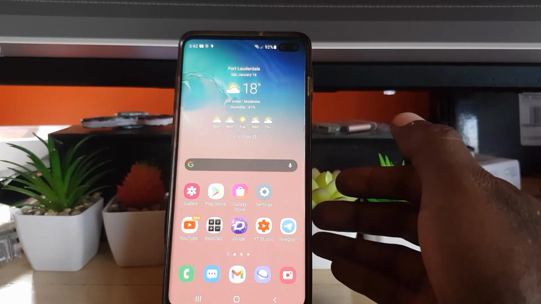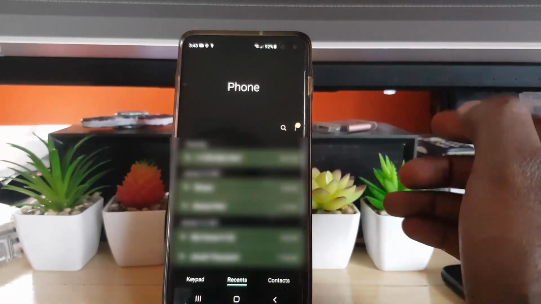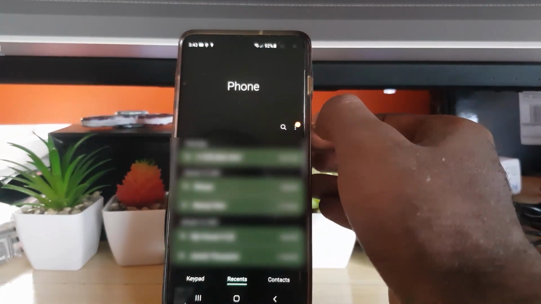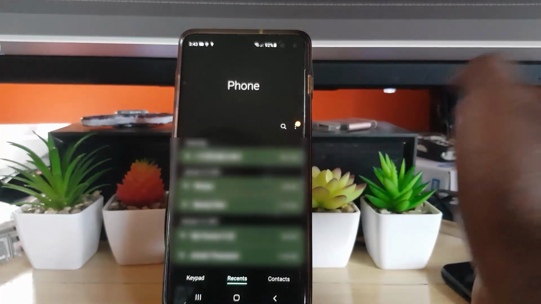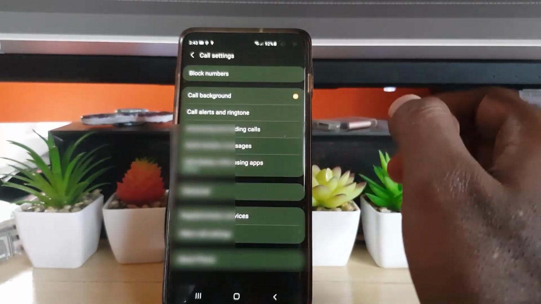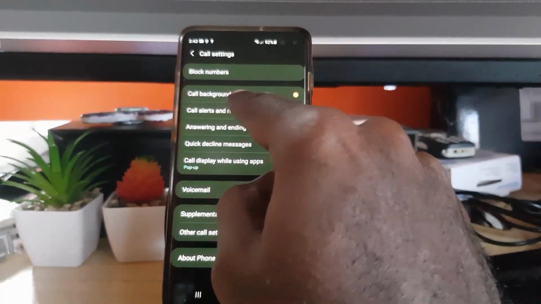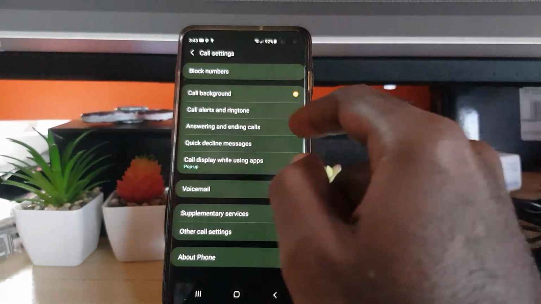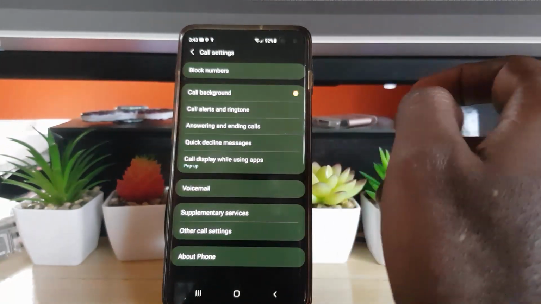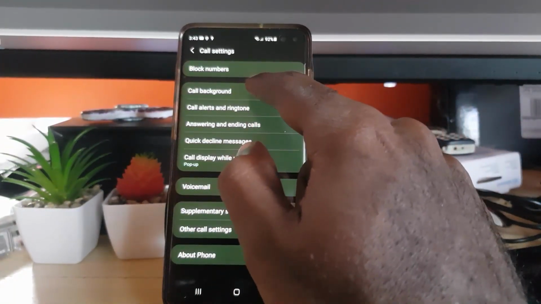So the first thing you want to do, guys, seeing that this has to do with phone calls, go to the dialer. Once you're in the dialer, guys, go ahead and tap the context menu upper right. So of course, tap. And of course, again, go to settings. Once you're in settings, guys, you should see here the option that says call background. This is a new feature. And as you can see here, it says N, which means new. So of course, they have highlighted it as a new feature. So go ahead and hit call background.